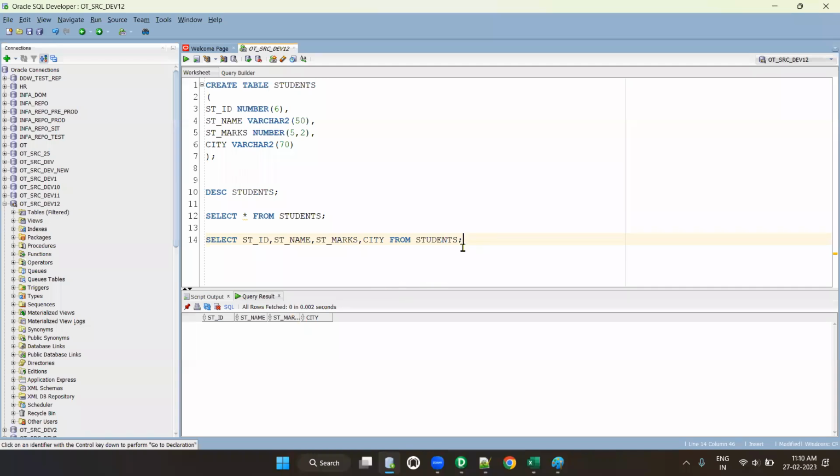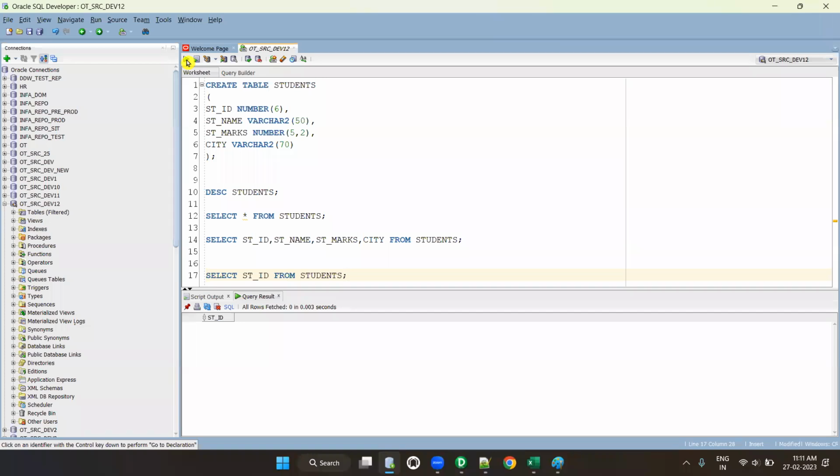If you give 1 column instead of 4 columns, it will show 1 column. What is select statement? To display the rows or columns on the screen.